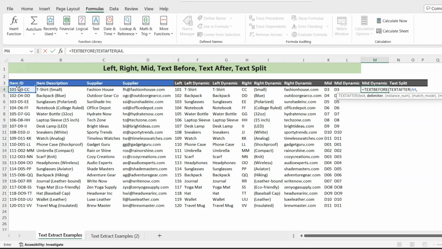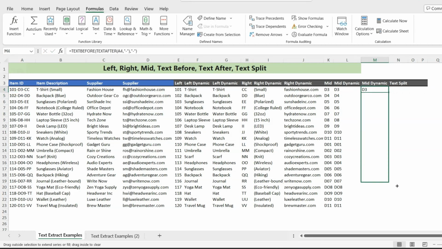In this case, we're looking for the text both after the dash and then the text that is before the dash. Close that and pull this down and get the same result. So this one is a lot easier. So just looking at the text before and after the dashes or whichever characters we're interested in.